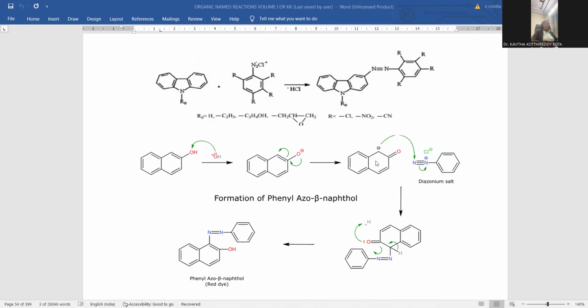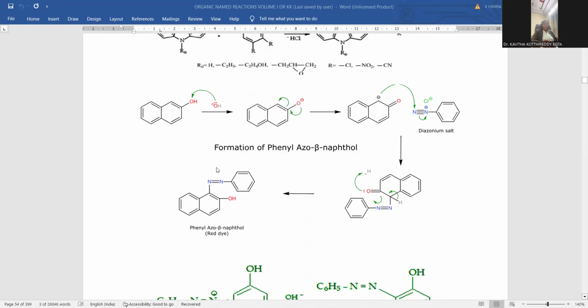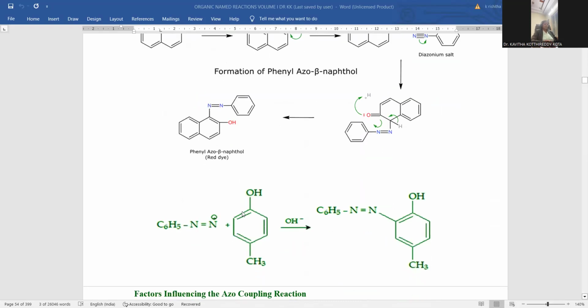Whenever benzene diazonium chloride is added here, the electron-rich alpha carbon atom is noticed, which is able to bind with this nitrogen, and the subsequent pi bond moves toward this side. So that the new bond is located over there. This is called a coupling reaction with respect to the alpha position, accomplished. That is finally the alpha position azo coupling, affecting that beta position. This is the red color dye which is used as a dyeing agent. So here it is designated as phenylazo beta-naphthol. This is the way product formation is accomplished.